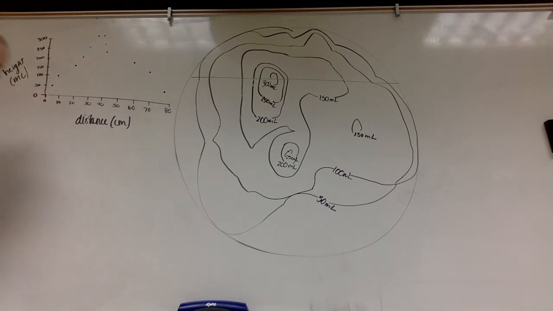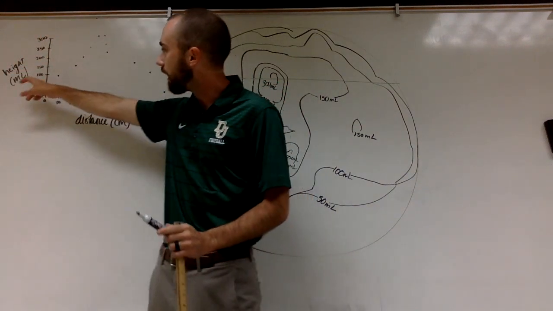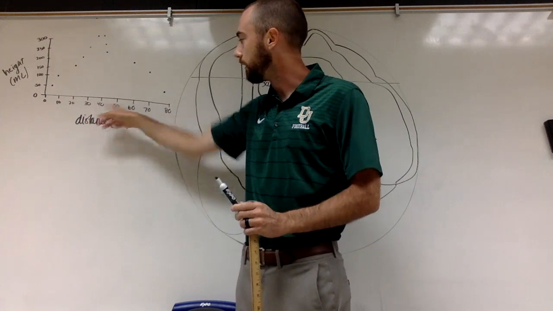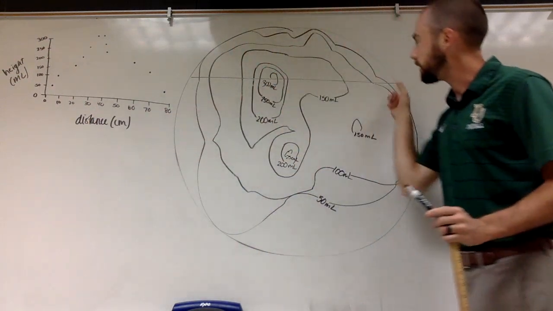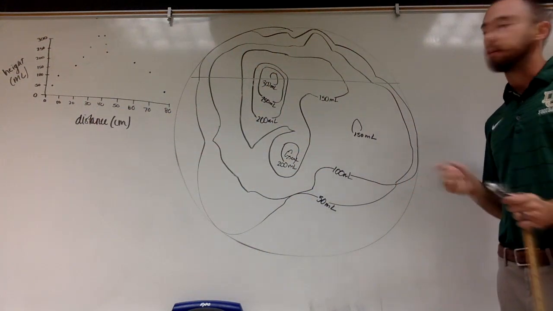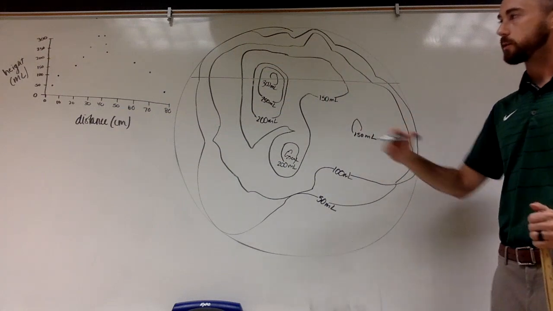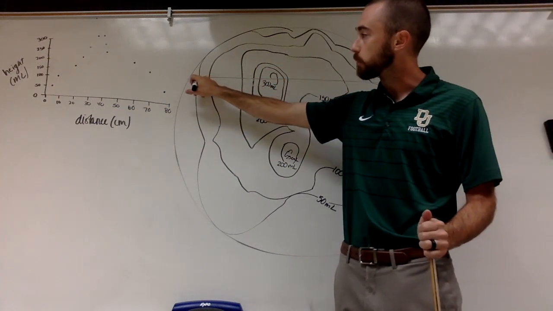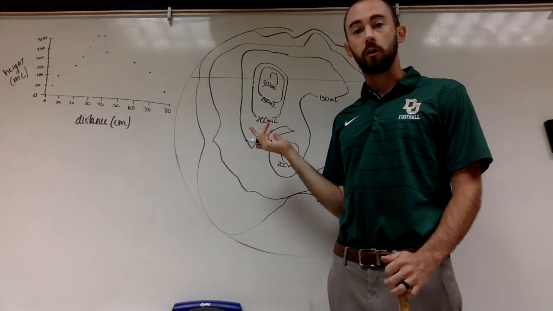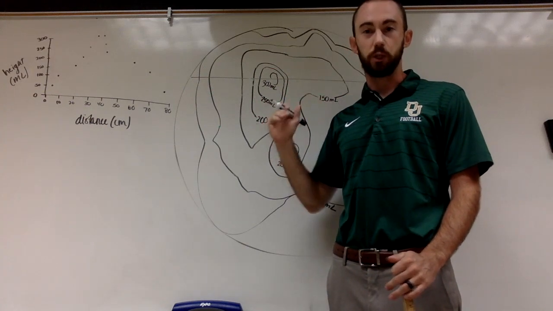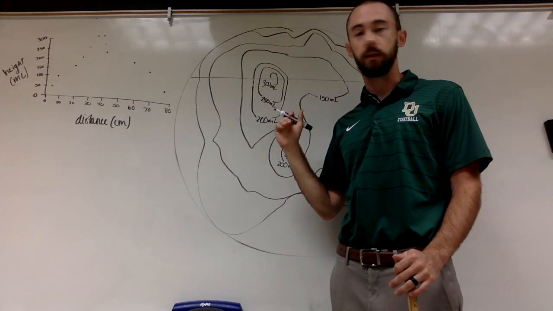Okay, so you may have noticed I changed my graph a little bit here. I added height in milliliters on that side, and I added distance in centimeters. I went and measured this out. It's about 80 centimeters. So all I did was just plot all of the points where this line crosses. So here's my 50, my 100. On our graph, it's going to be very discrete. It only shows every 50 milliliters.